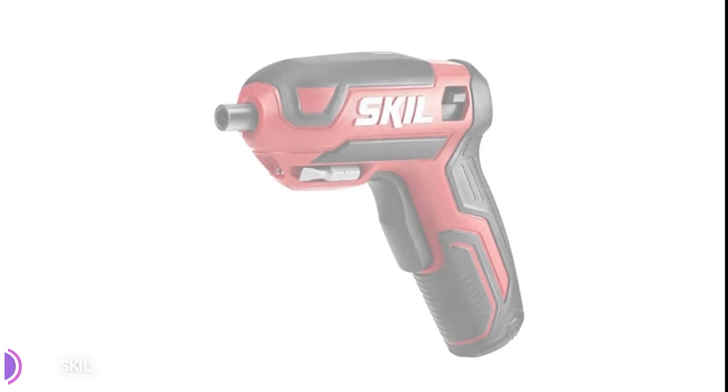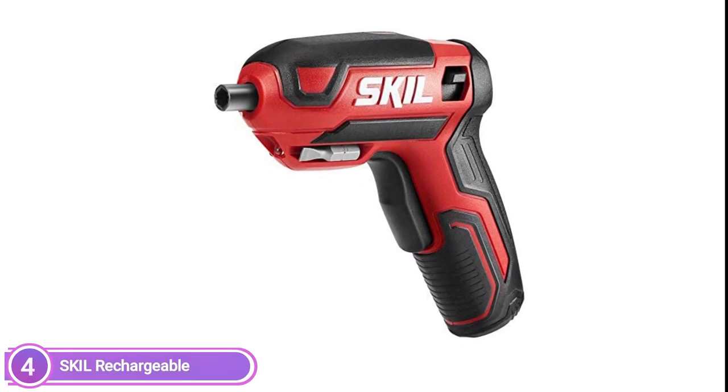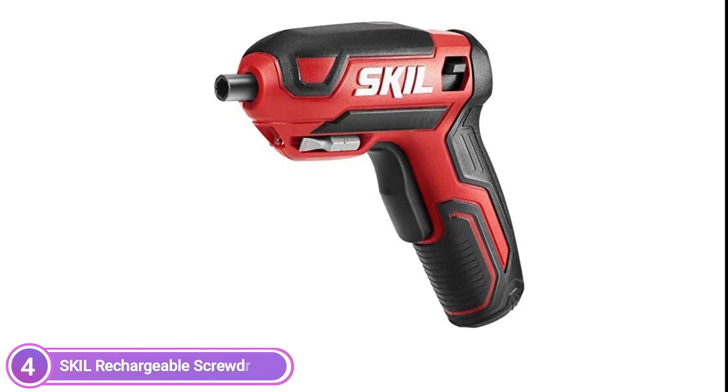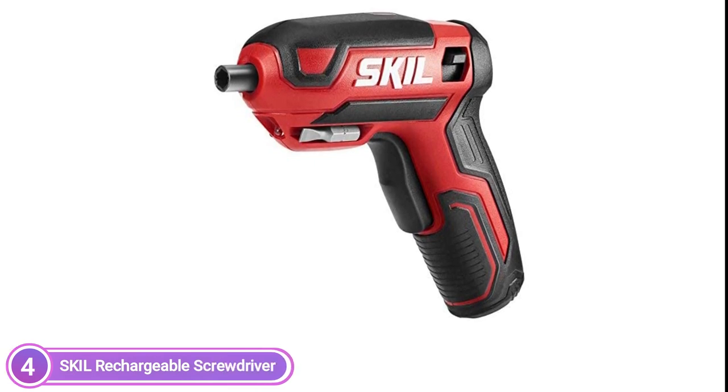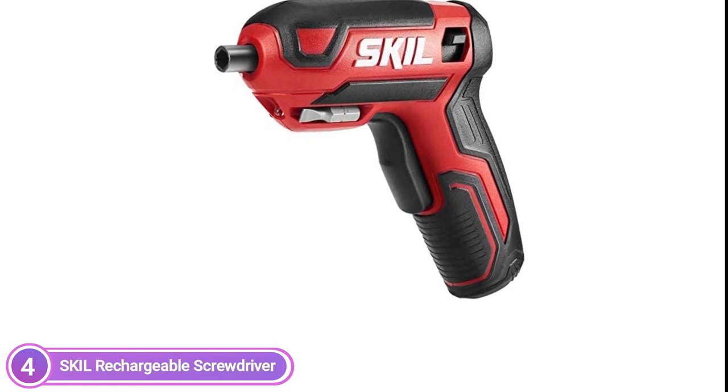This screwdriver with lithium ion is great to tackle DIY projects around the home. When it comes to building ready-to-assemble furniture or tightening hinges or whatever task is put in your path, this SKIL 4V screwdriver can perform the job.